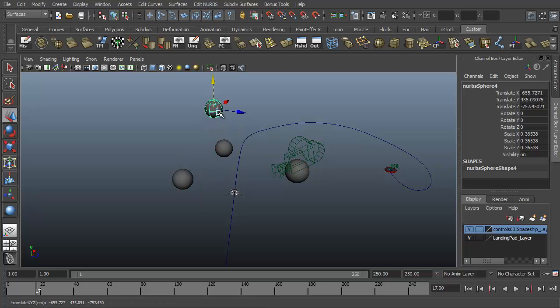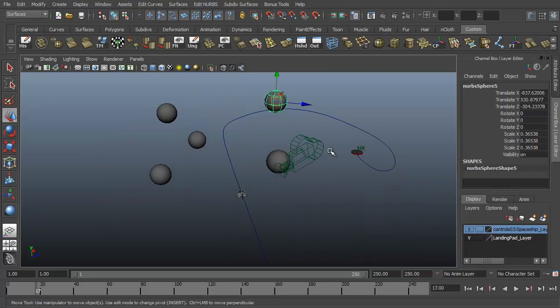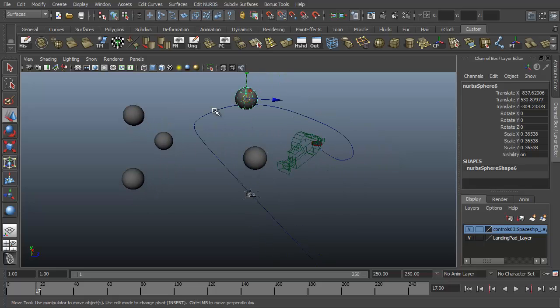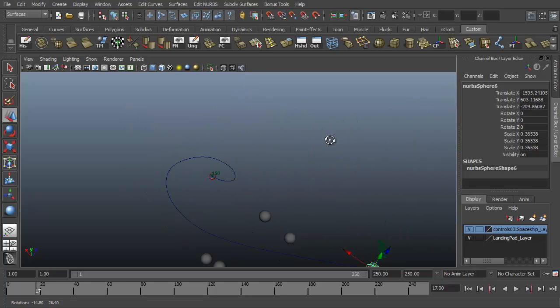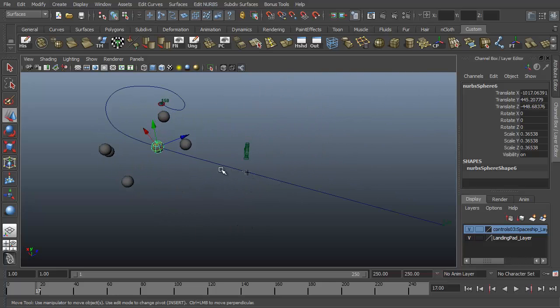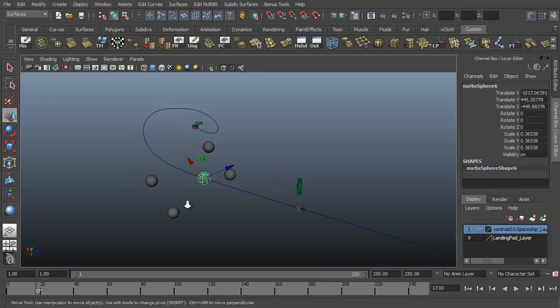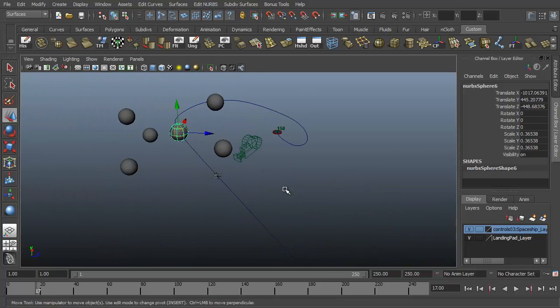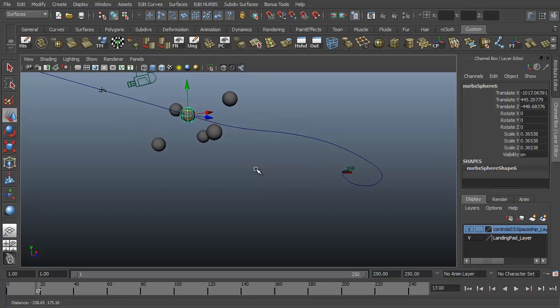Not all of them are going to be targets that the ship will shoot at, but we'll have at least one. Hold down the C key for curve snap, click and drag on the curve. We'll have one right here in the ship's path, maybe closer to over here. Let's put it with the others right here. So as the ship comes in, it'll be firing its guns, and then we'll do whatever we're going to do with the sphere, have it blink out of existence or fly away or something, and then the ship will come flying through where the sphere was and do its landing.